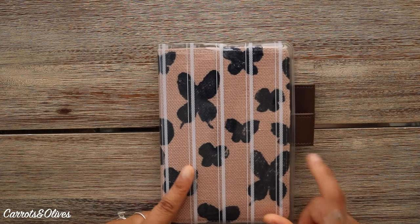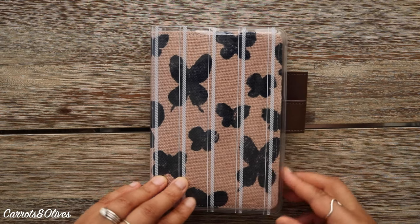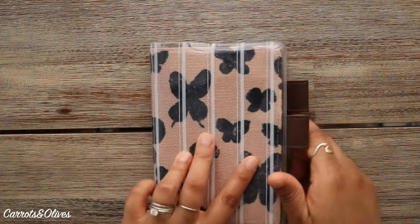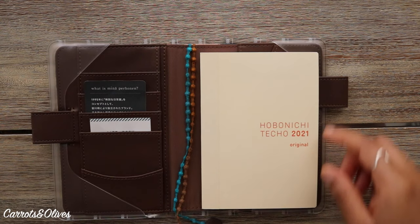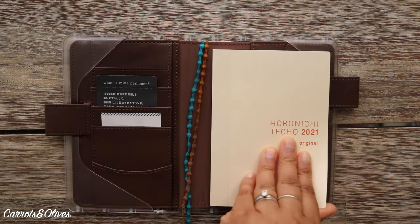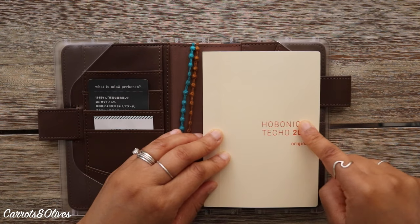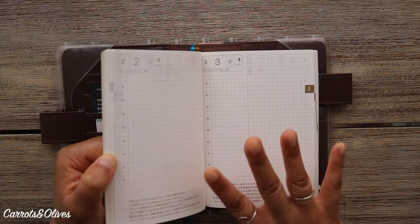Next is the Mina Perhonan A6 — this is the Memoria cover, and it has a striped plastic cover on it, which I really like as a combination. This is the Hobonichi Techo original, which is the non-English version. I plan to use this as my backup planner for next year when things in the world start to get back to normal and we're more out and about. I know I'm going to need a planner to help with appointments and scheduling — something I can take with me on the go — as well as personal things, special dates, and to-dos.